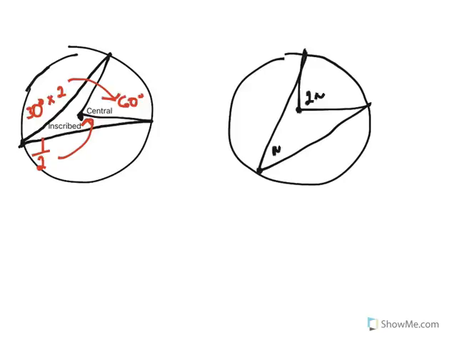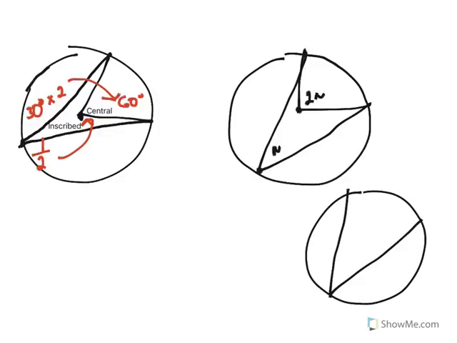Okay? And the way you can know this, if they give you a problem and you're supposed to solve, let's say they give you the measure of the inscribed angle and you're supposed to solve for the central angle, you know that the inscribed angle always has to be smaller than the central angle. So you'll know that you would have to multiply this by 2 in order to get the central angle.